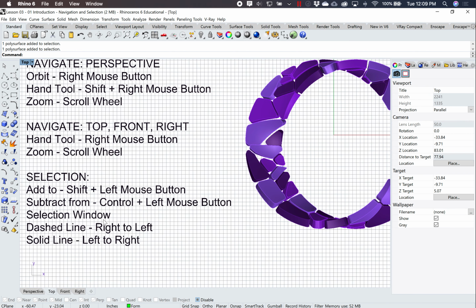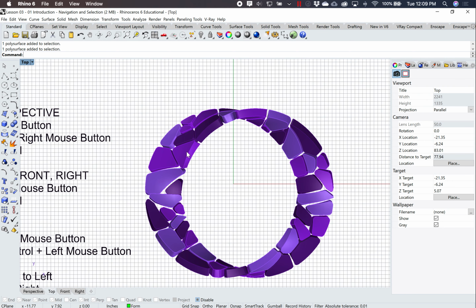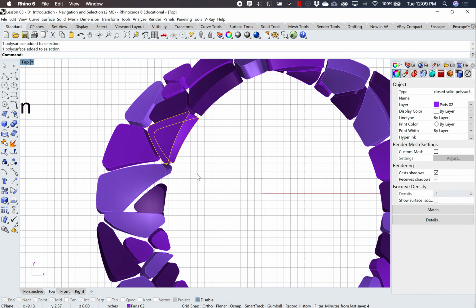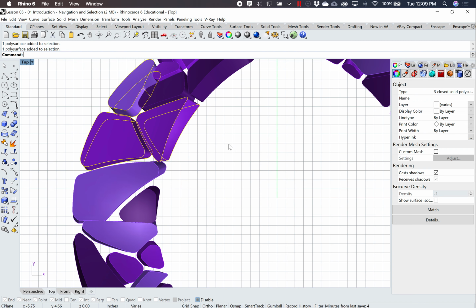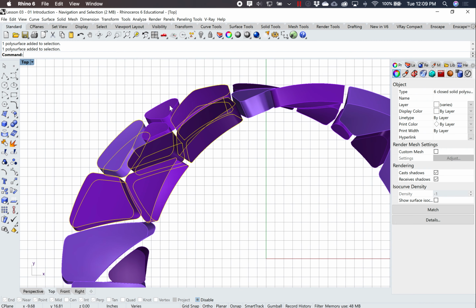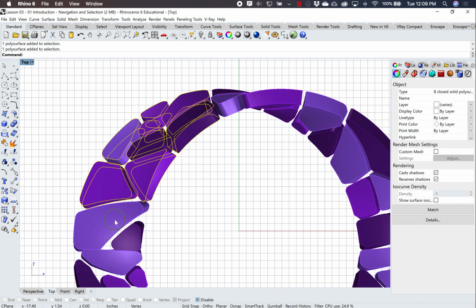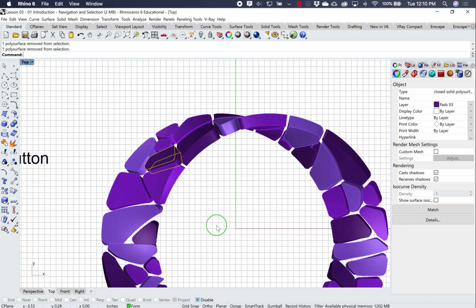While you're selecting them, if you accidentally select something you don't want to select and you want to subtract from your selection, just hold down the control key. So as an example, I'll click a few of these, just do a single click, holding down the shift key. And say for example, I selected too many of these, if I hold down the control key and click on something I've selected, it deselects it. So again, just basic selections.